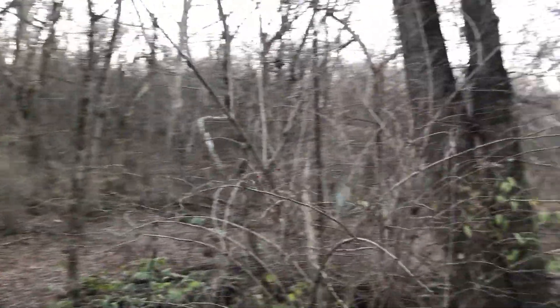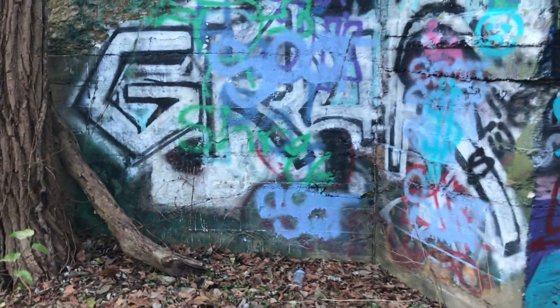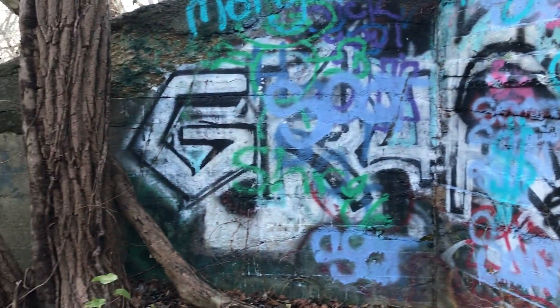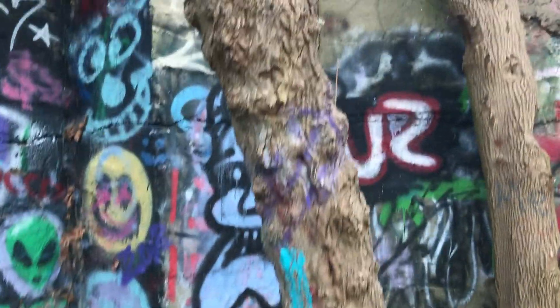And of course, the spiderweb there. Another one. Wow. Of course you've got graffiti on that wall — some of it over there. Look at all this — this is so cool. I agree with this alien here — sick, yep. I've thought about coming here and putting something, just to add something here, but I wonder how thick all this spray paint has got. They've even spray painted some of the trees.